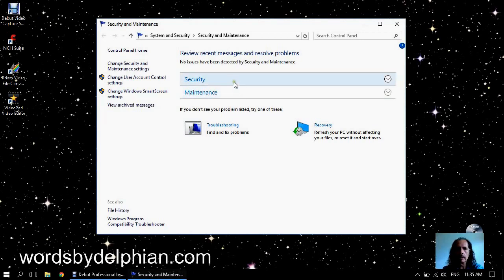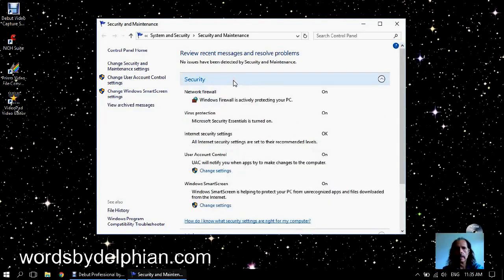So let's start by looking at security. The screen expands and you can see the way it's broken down. The first three items I think are the most important, although all items count. I have a firewall that protects me, sort of standing in the way of me and the internet and the bad guys on the internet. I have virus protection and I have internet security protection. So the last two help me in various ways, not just when I'm surfing.